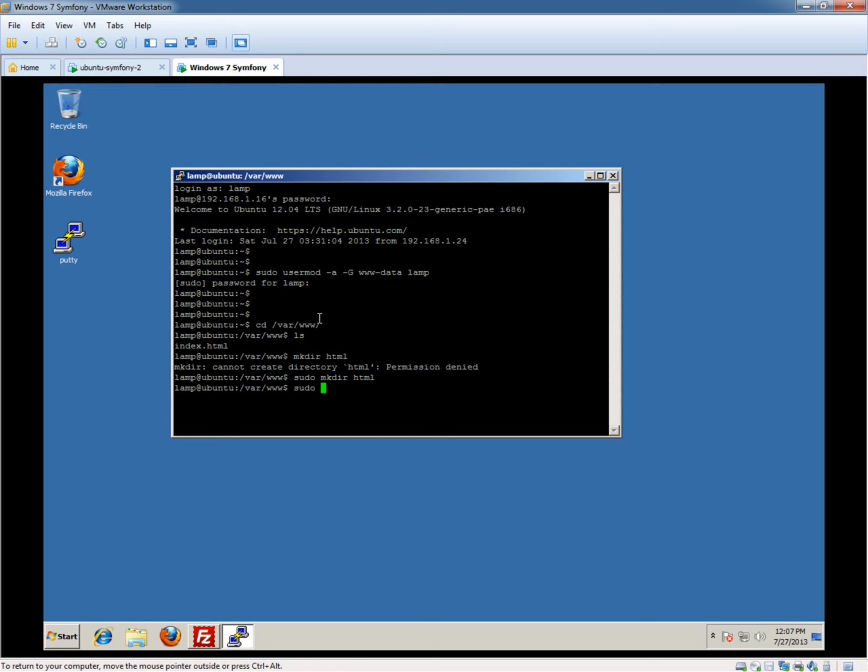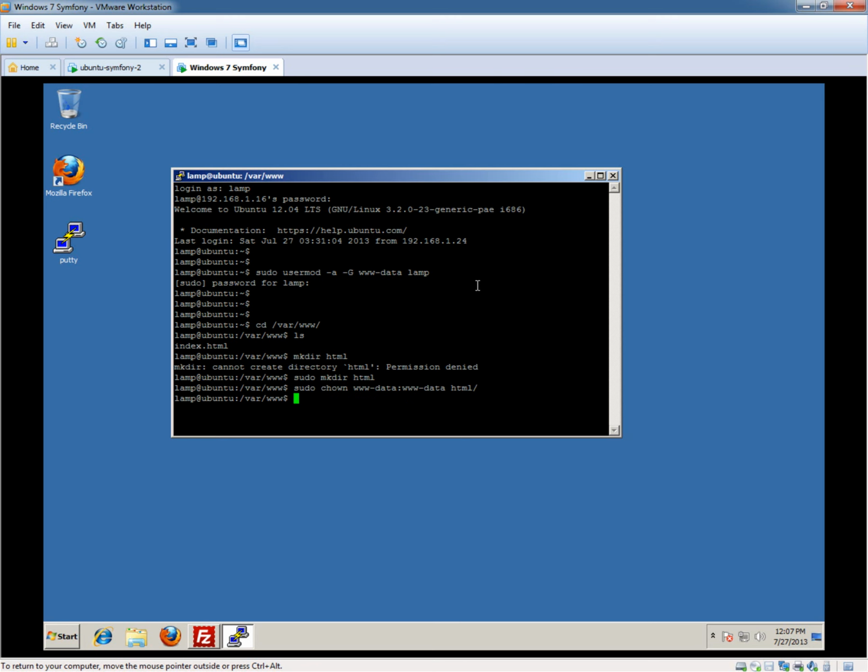As you can see, we've already got some permissions issues, so we're just going to do sudo chown, which is change ownership, and then www-data:www-data, that's basically the www-data user and the www-data group, and then html.